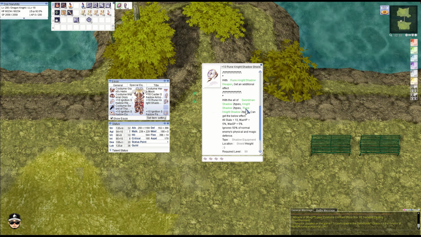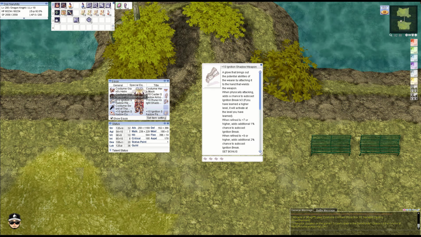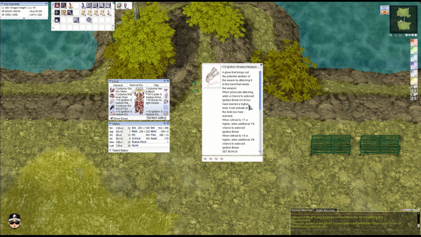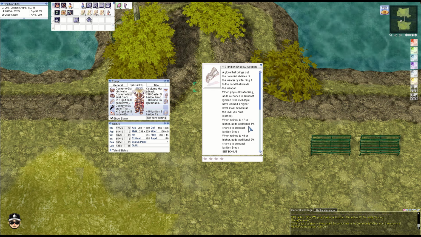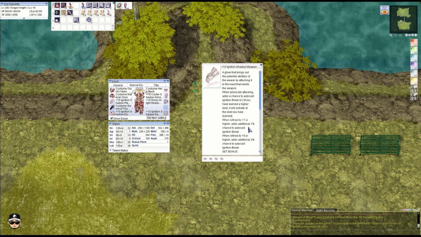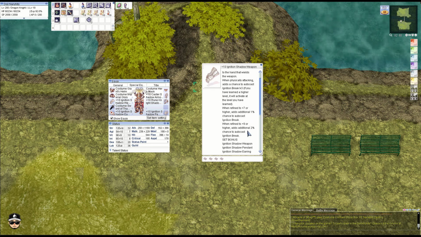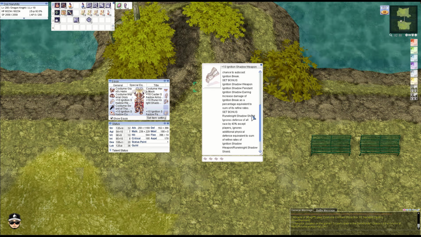And obviously we don't really want to look at the rest because we don't utilize the combo. We have the Ignition Shadow Weapon here, plus 10 automatic IB level 3 or level 10 if it's at level 10. You get more chances at plus 7, additional 1%, plus 9 you get additional 2% chance, but if you're crit arcade, that probably works. Now, when comboed with the Rune Knight Shadow Shield, there's a 40% bypass defense for all race except players, but at the same time, additional 20% since both are plus 10.